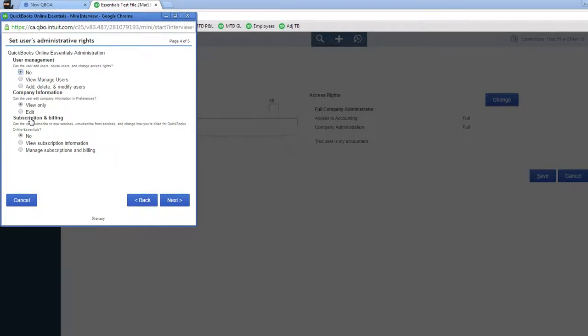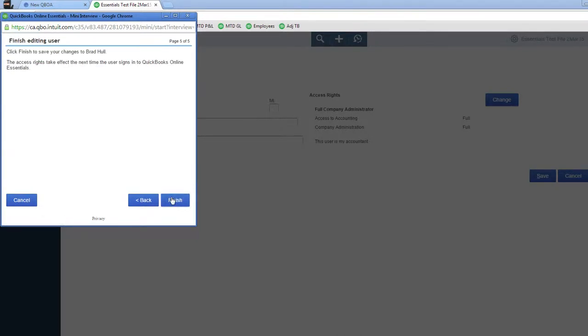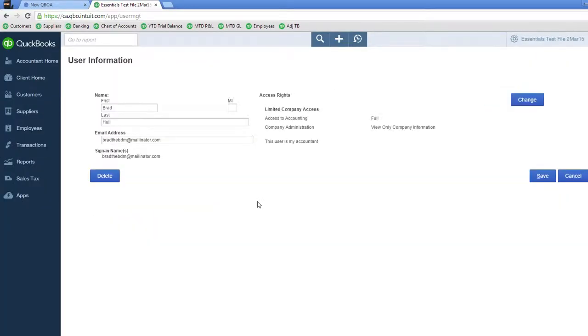And finally, there's the subscription and billing side of things. And if we select no for this, it means that the accountant can't see the Your Information screen. So I'm going to click on Next and then click on Finish. So those settings have now been applied to this accountant user within that particular QBO file.